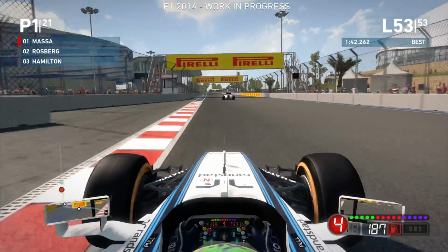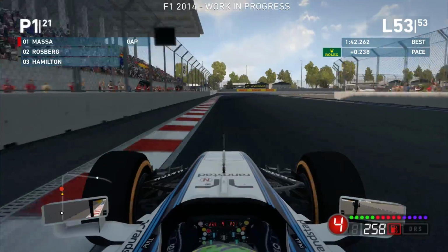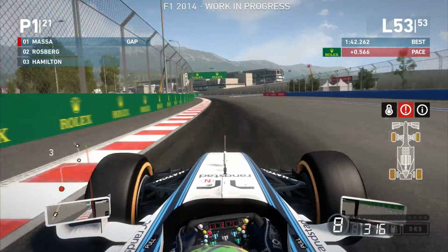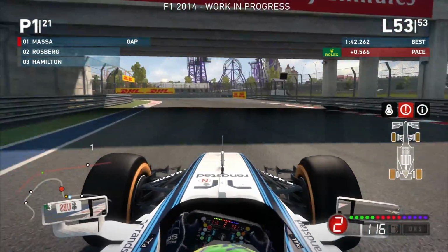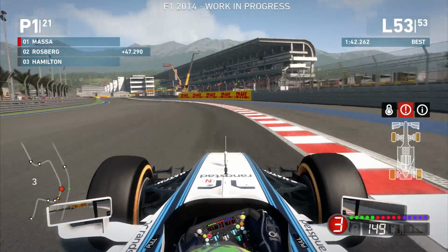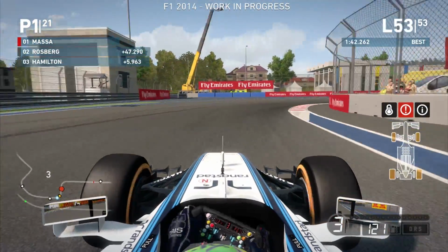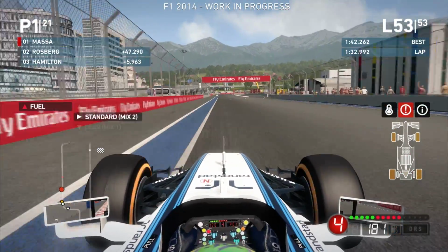But either way, final lap, we've caught up to the back of our teammate Valtteri Bottas, lapping him, and that is very demoralizing for him. Definitely a case of Felipe is faster than you. But either way, cutting to the pretty much final sector of the race, you can see the tyre wear isn't quite that bad. The tyres are orange, so it has been fairly manageable, even on this one stop. In saying that, the rear traction, especially through this third sector on dead tyres, was really hard to manage.